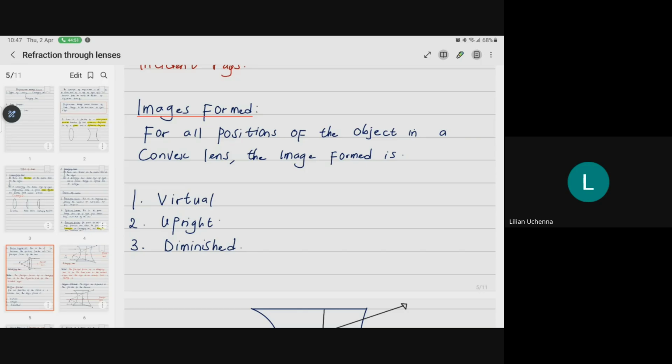Should I start calling names? All right. Confidence, what kind of images form from a concave mirror? Convex mirror, I mean to say. Paul, what kind of image is formed? Lillian, what kind of image is formed? Titi, what kind of image is formed? All right, no one is talking. Does that mean that the last thing we did, you guys have actually forgotten everything? And that's quite bad. Who is talking? So what's the question? Oh my goodness. I said, what kind of image is formed by a convex mirror?